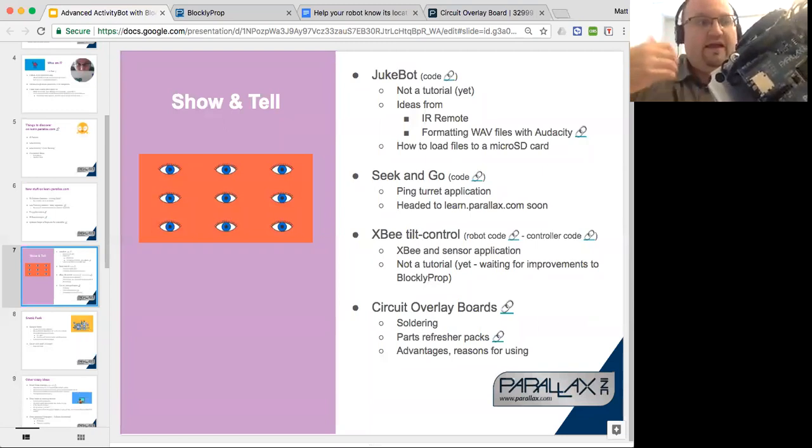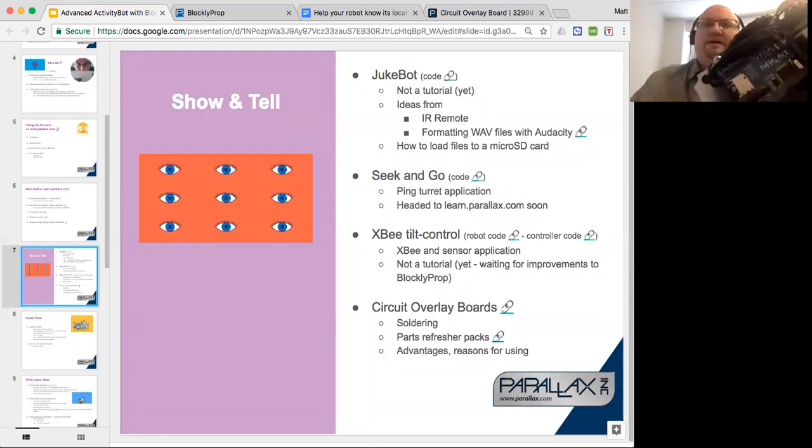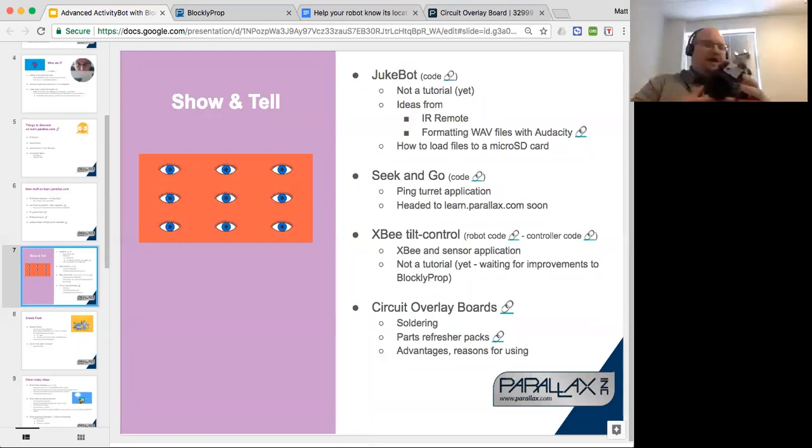It has to have a specific bit rate, and it has to be mono, and it has to be wave, and you have to strip off the metadata, all things that you can do inside of a free piece of software called Audacity. If you've done any programming using SimpleIDE, in the C language, all the tools are there. You can put the card right in your robot, plug in your USB cable, and load the sound file. Blockly does not yet have the ability to load something onto the SD card when it's plugged into your robot. So you would have to go to Best Buy or Fry's or Walmart and get a little SD card reader if your computer doesn't have one, and save the files on it.